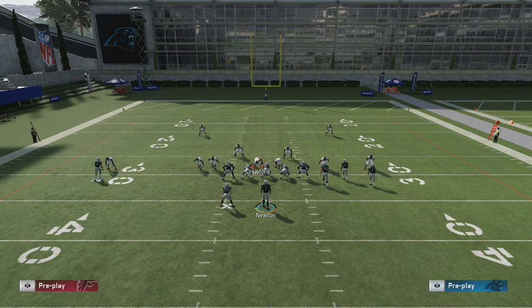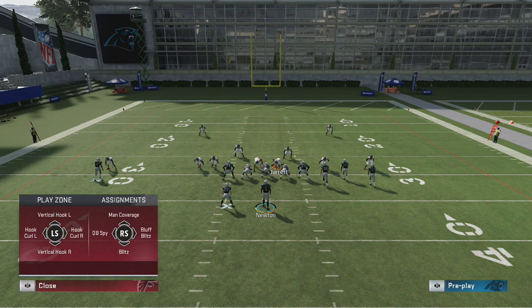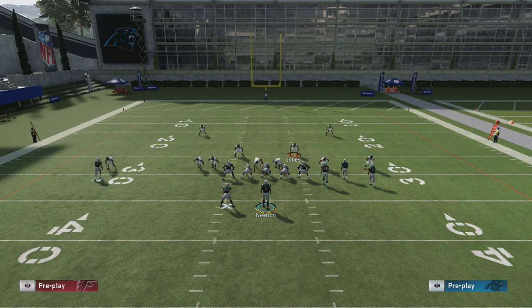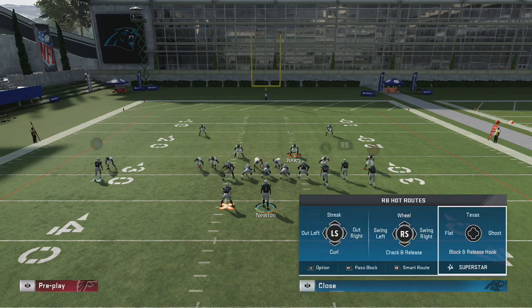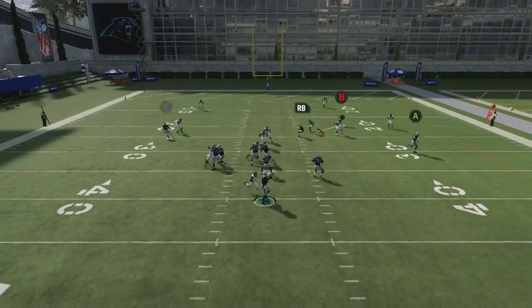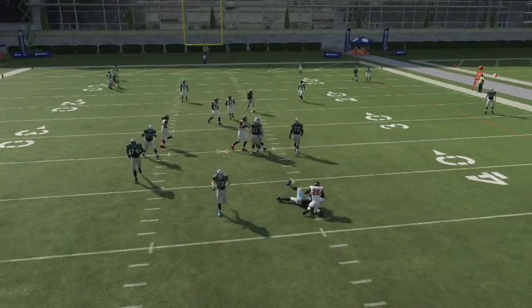If you want, you can just rush 5. If you don't, you can go ahead and put these guys over here in coverage like I did the play before, and you're going to be good to go. So, again, the running back's going to be blocked. The running back's going to make sure we're blocking him. And you guys can see, again, the running back's just not going to pick it up. And that's going to be good, consistent pressure for you guys.